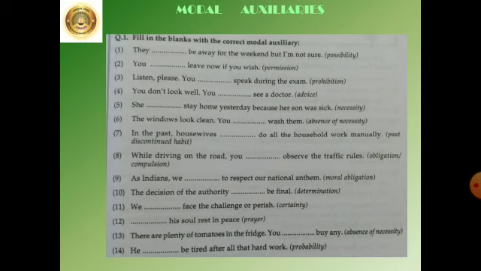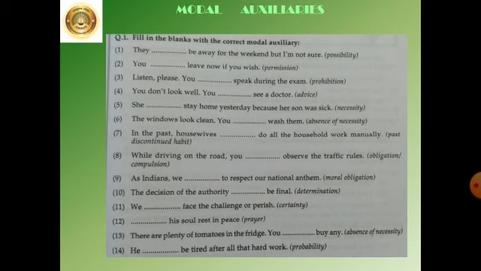Fill in the blanks with the correct modal auxiliaries. Already the functions are given in the brackets: possibility, permission, prohibition, advice, necessity. You have to keep in mind which modal auxiliaries are there for possibility, and put them in. I will do two for you, but the rest you have to do. They dash be away for the weekend, but I am not sure. So possibility. Which words come for possibility? Here the answer is "might." They might be away for the weekend, but I am not sure.